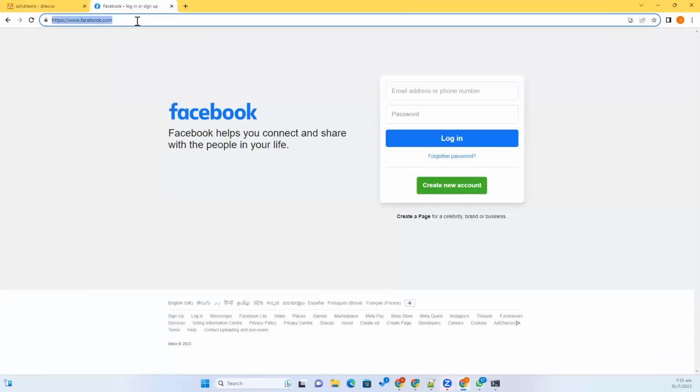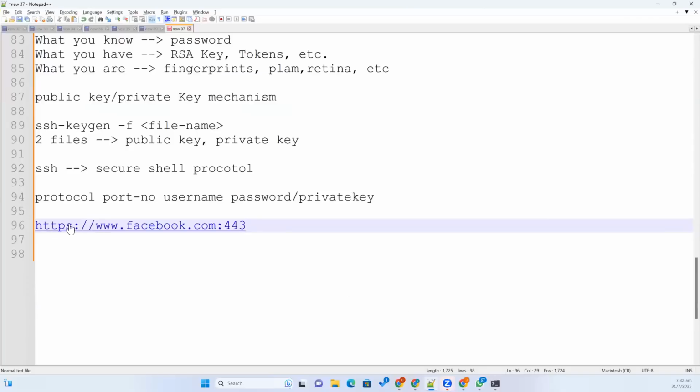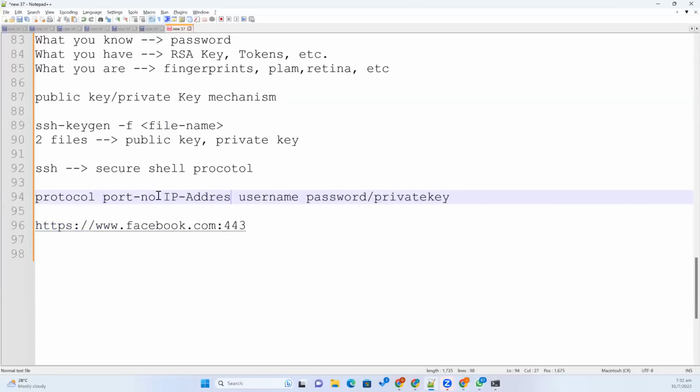Let us copy this. So this is nothing but 443 protocol port number. This is the protocol HTTPS, and facebook.com will give you the IP address. Sorry, you need to mention here IP address also. Protocol, port number, IP address, and then username, password or private key.